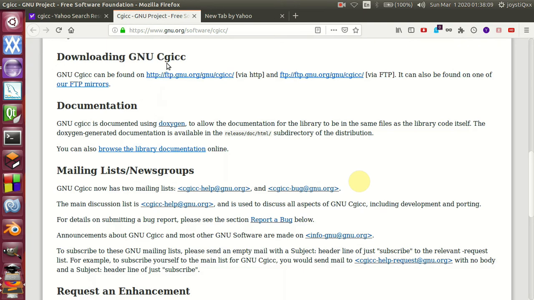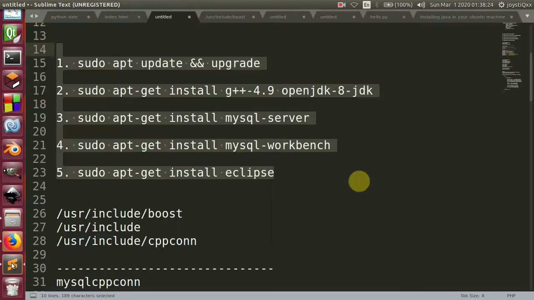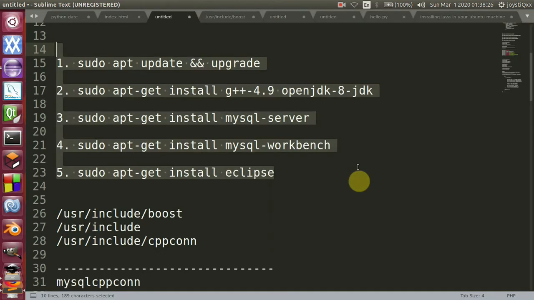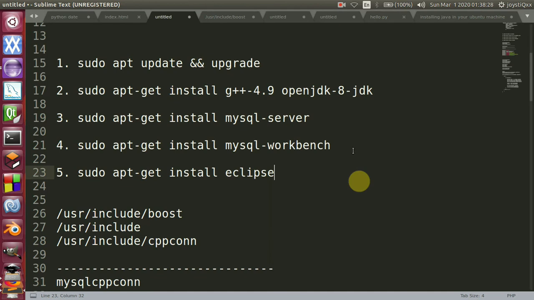I'm assuming that you installed Cgicc and Boost. You also need to install the Boost libraries, and I'm going to use Eclipse. In case you do not have Eclipse, you can go ahead and install it. You need to run the following commands to install Eclipse.